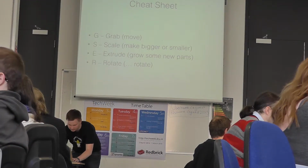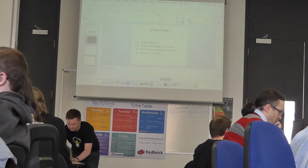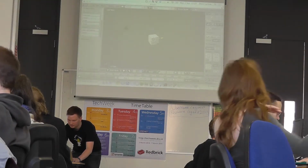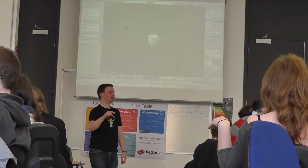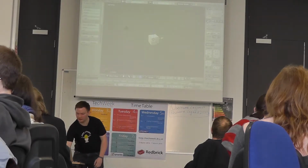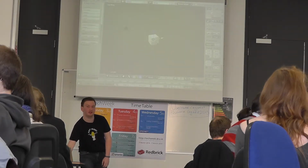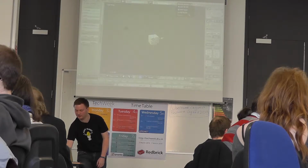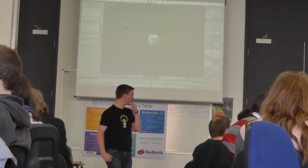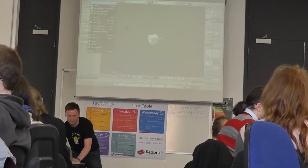So I'll just open up Blender here so I get to the same level that you guys are at. I'm not actually sure what the default is on 2.52. If you look up at the top, in the middle, it should say Blender Render. If it says anything else, like Cycles Render or Blender Game, just click the drop down and change it to Blender Render. Just to make sure we're all on the same page, we'll do File, New, and open up a new scene.